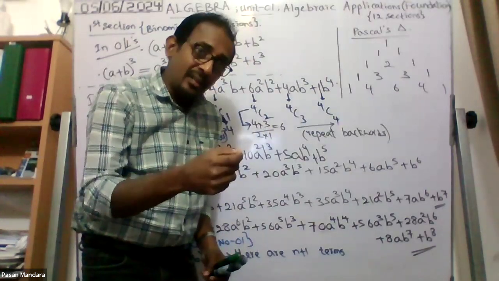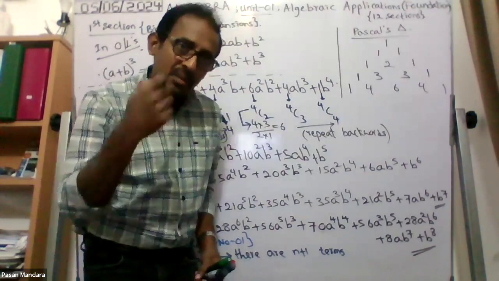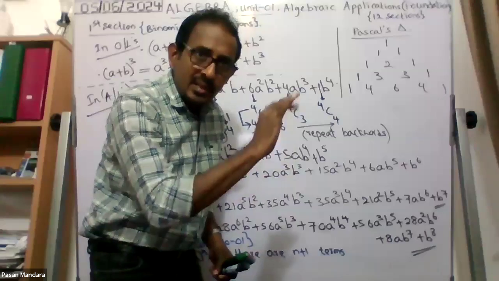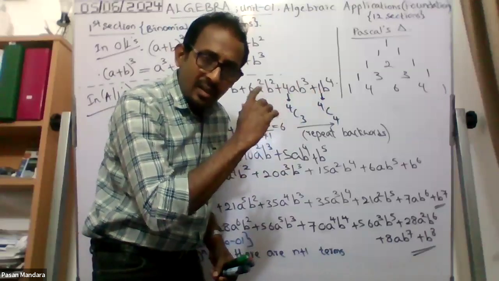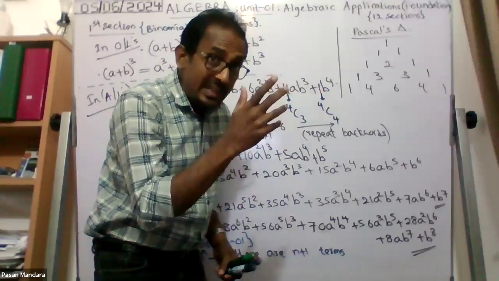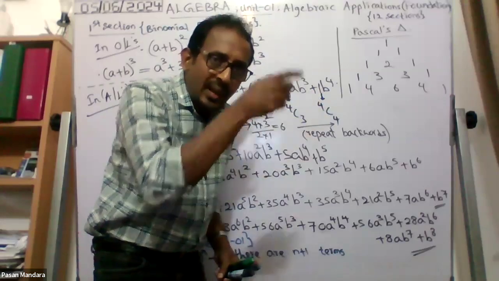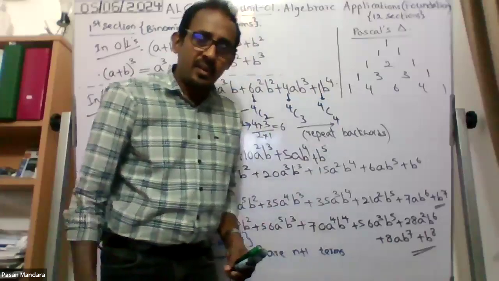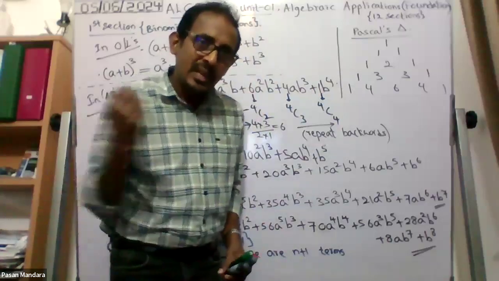Then 7C3, 3 numbers from 7 and 3 numbers from down. 765, I can see in that screen if I close my eyes. 765, start writing 3 from 7, 7C3. 765 over 321, I can see in that screen 321 cancels with 6. I put 35. I know power 7 means there are 8 terms.